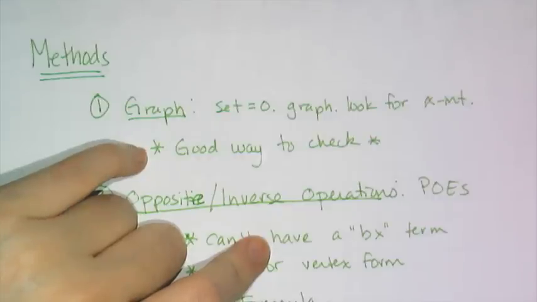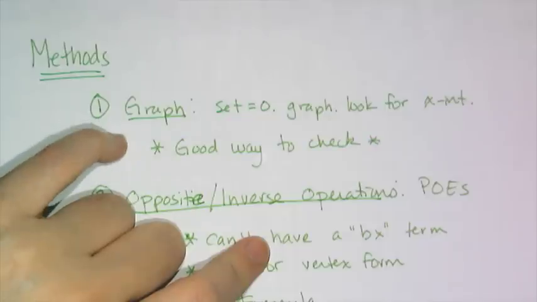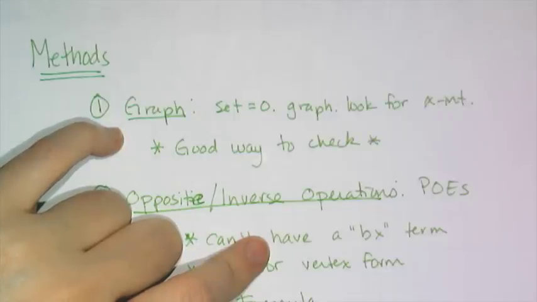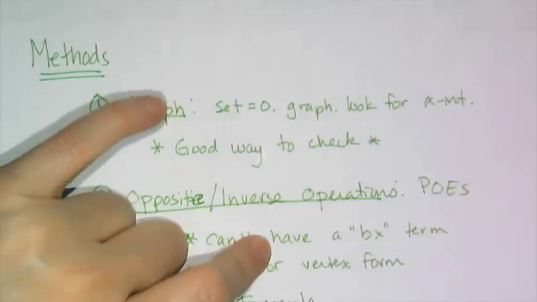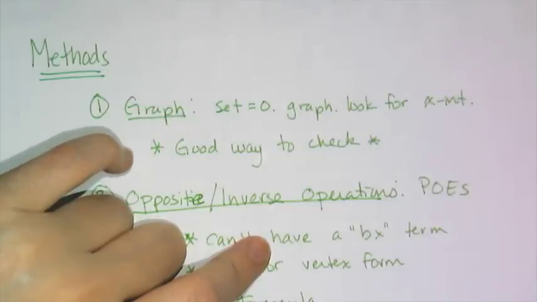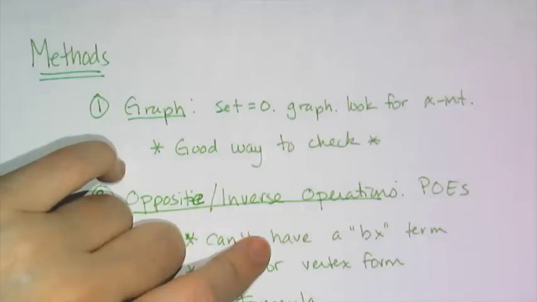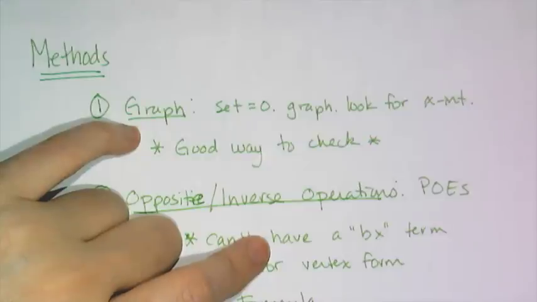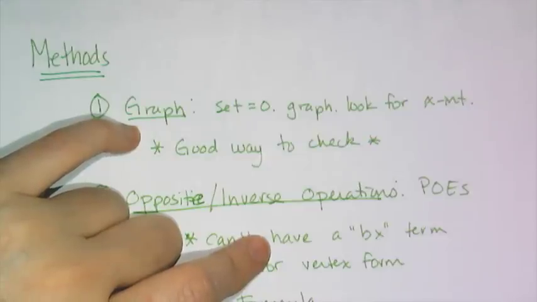Because when you solve an equation that's quadratic, sometimes you can perform an operation and you will lose a solution. So if your only method of checking is to plug your answer back in, what might happen, especially with quadratics, and it happened with absolute value equations as well, you can miss a solution. Because if solving means to find the x-intercepts, you can think about how many possible x-intercepts a quadratic graph will have. It can have 0, meaning it doesn't hit the x-axis, it can have 1, meaning its vertex hits the x-axis, or it can have 2. So if you solve an equation, you find one answer, you plug it back in, it works, it doesn't mean you've found the solution set, because you might have missed an answer.